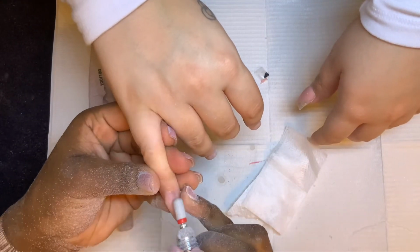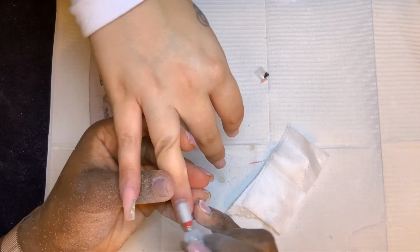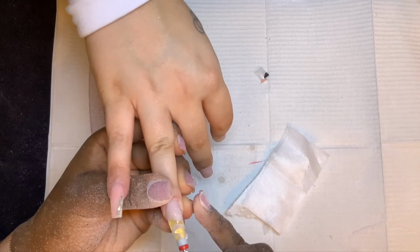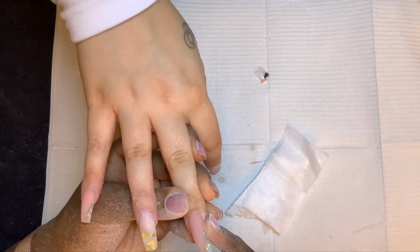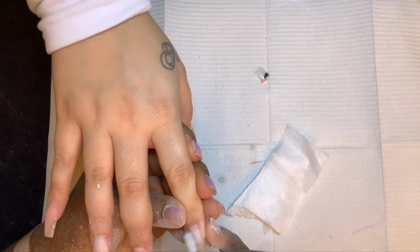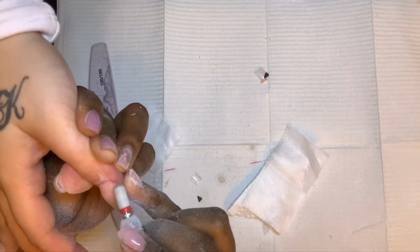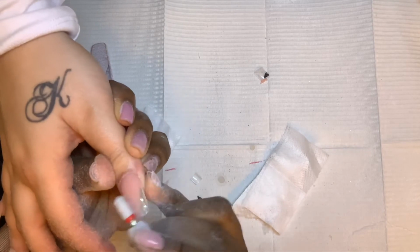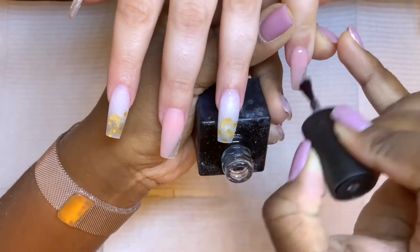After filing, I'm going to go in with my carbide bit just to smooth out the surface. And now I'm going to go in with my buffer just to smooth out any of those scratches in the nail. And next I'm going to go in with alcohol just to take off all the dust that's remaining on the nails. And then next we're going to apply our Ugly Duckling top coat.